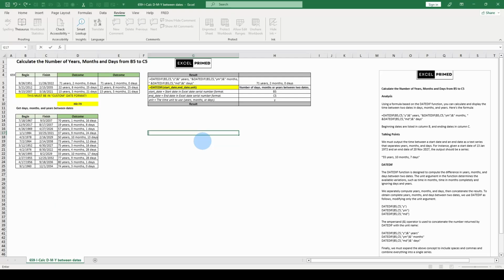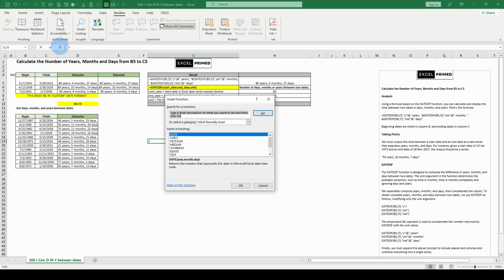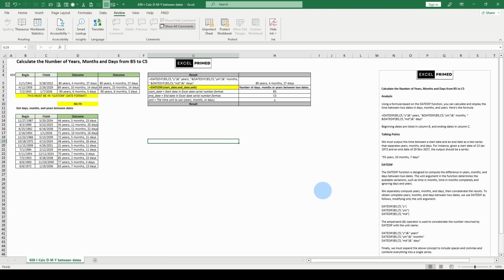Let me tell you about it. Right off the bat, you're not going to find it in Excel. All right, it equals DATEDIF. See what happens? There's nothing here. It's one of those quirks within Excel, and unless somebody points it out to you, you'll never find it in this function list. The point is, it's just one of those quirks, one of many.